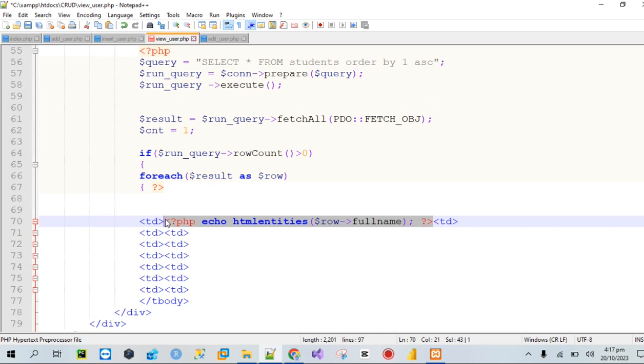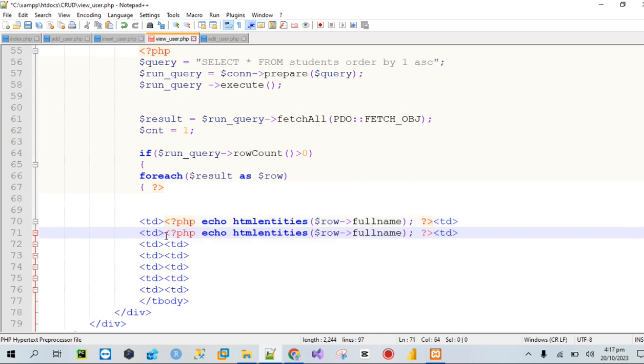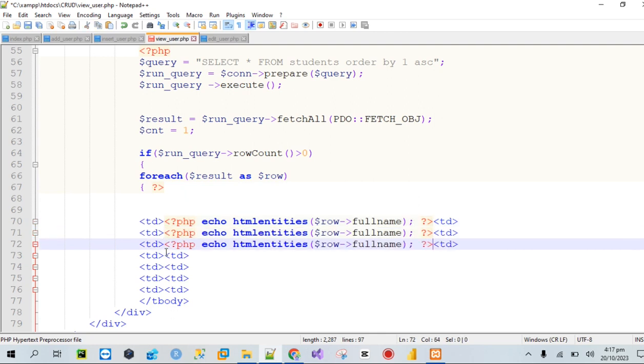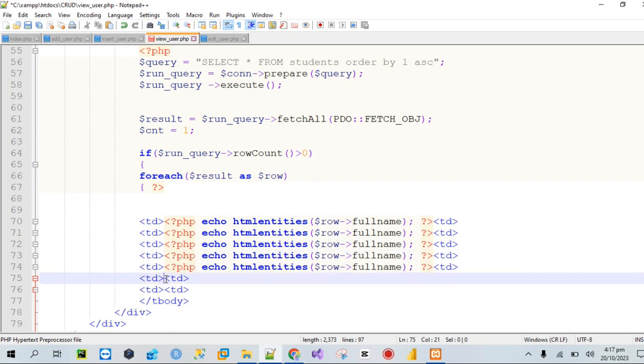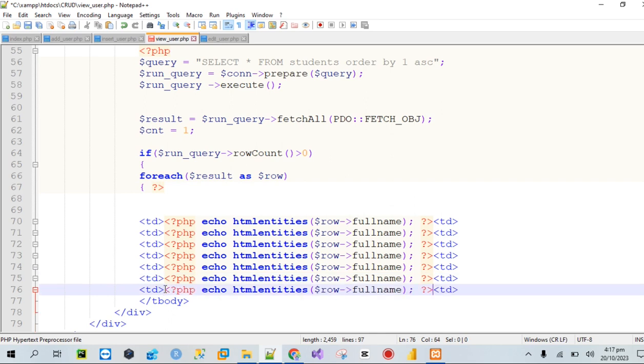Since we've successfully done this, I'm going to paste it here for email, for phone, for course of study, for date. I think that is the last.